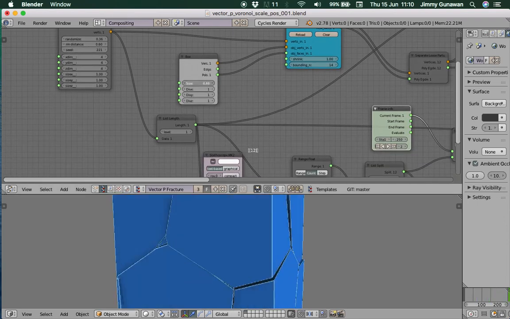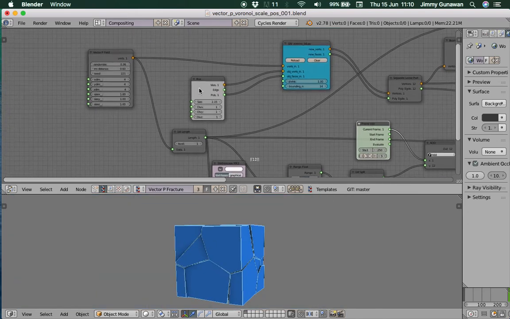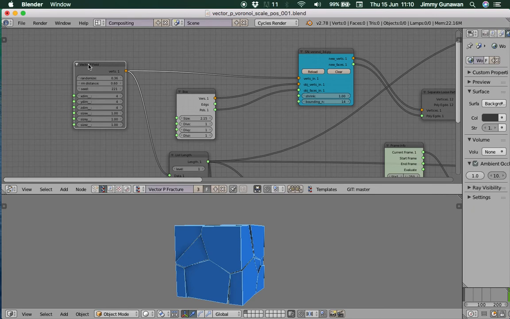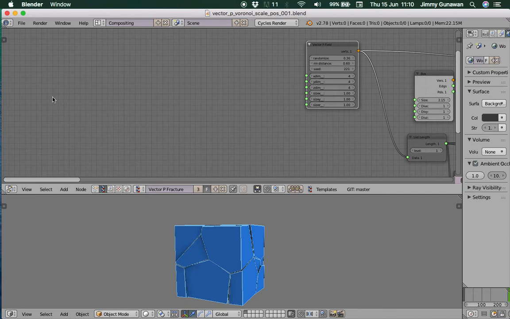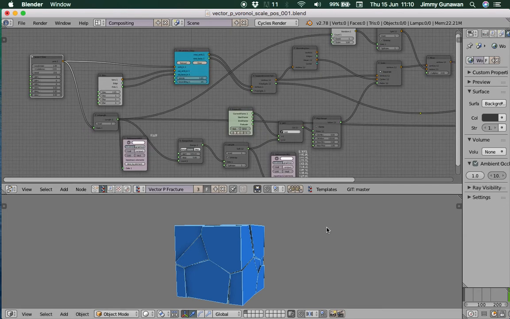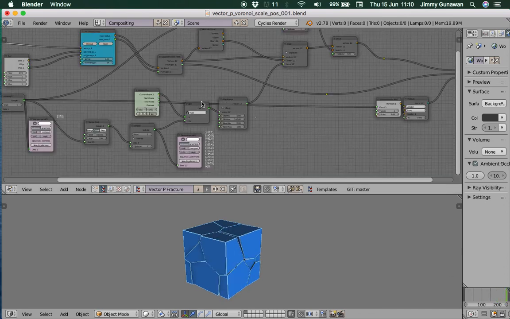Currently, I cannot scale the box too high. It's not like the box controls the size of the vector point field. For the next live noding, perhaps I'll try any kind of random 3D shape, and then scatter a bunch of points inside the shape, within the bounding box, and then with those points we're going to have a Voronoi fracture. So that this is a more robust setup than the one I'm doing here. Currently I made this setup just using a 3D cube box shape, because that's the simplest way I can think of.